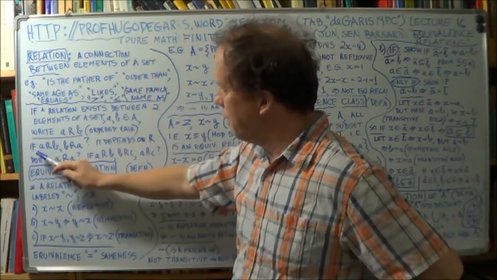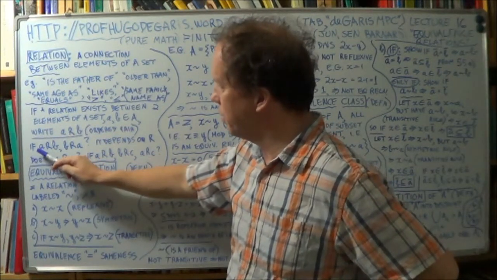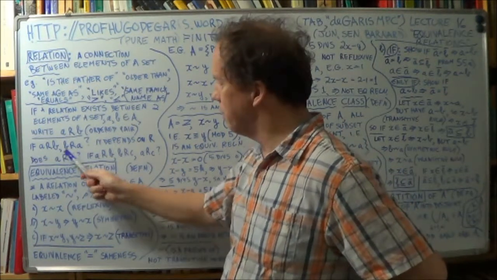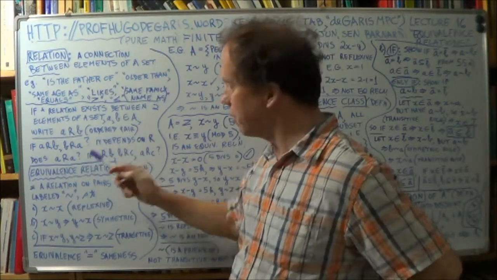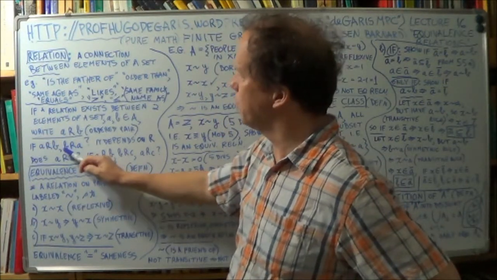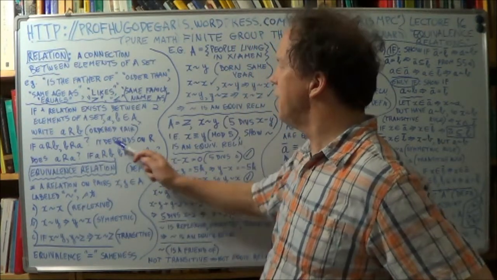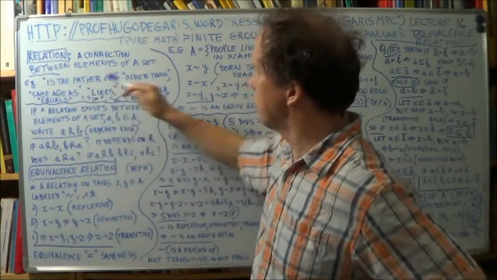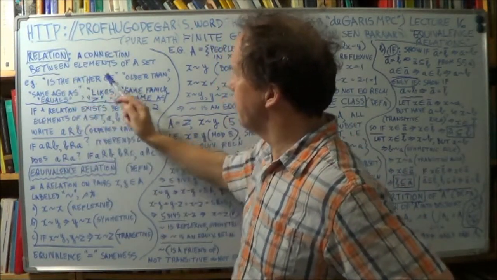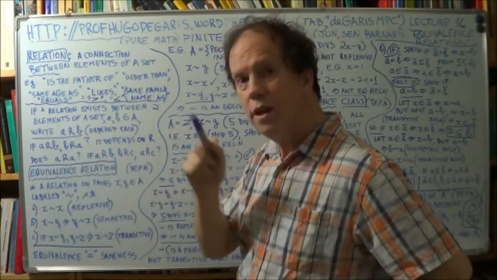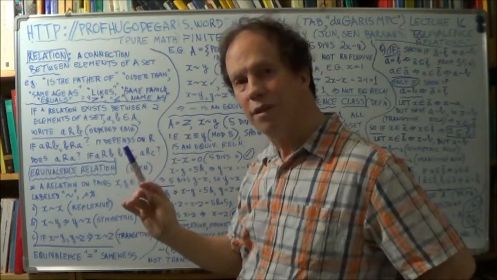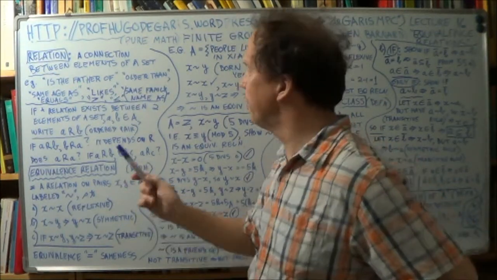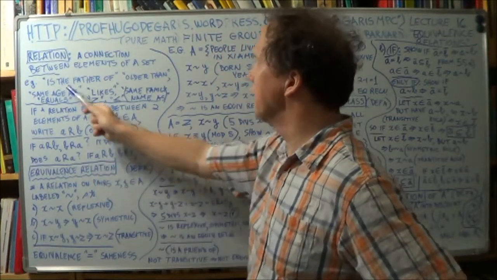So, for example, if there's a relation between A and B, A, R, B, does it follow automatically that B, R, A is also true? In other words, does the same relation hold between B and A? Well, it depends on what that relation is. For example, let's go through them. So if A is the father of B, is B the father of A? Of course not, right? B would be the son or daughter of A. So yeah, it doesn't hold for that one.